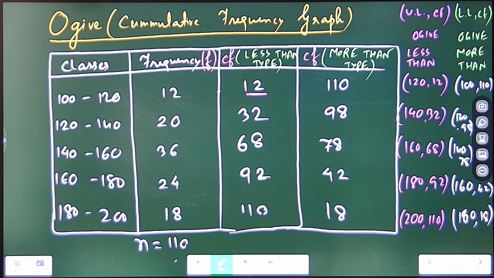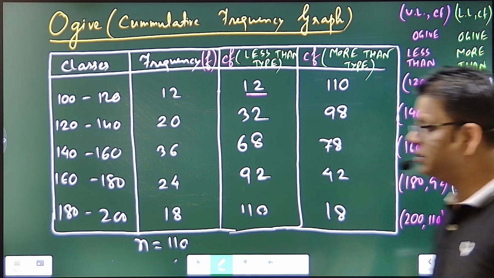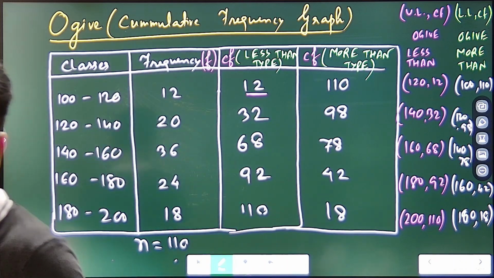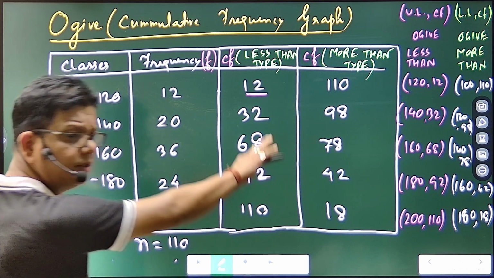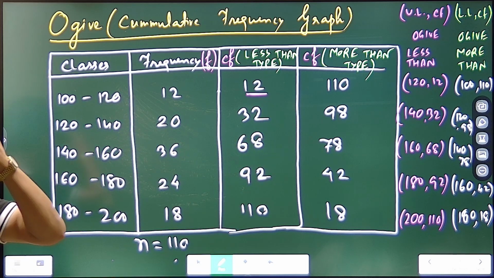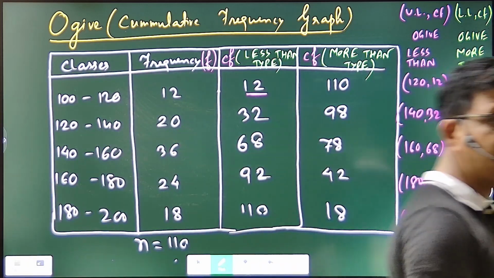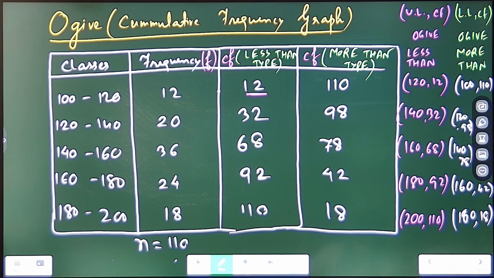Now, could you understand this table? Write this table if you have not written it, because I am not going to show the plotting. Plotting we can do on the x axis, y axis. While plotting, my aim is to explain how the graph is to be kept ready. So these are the points to be plotted to get the OGIF.